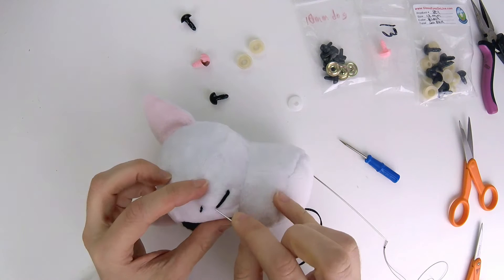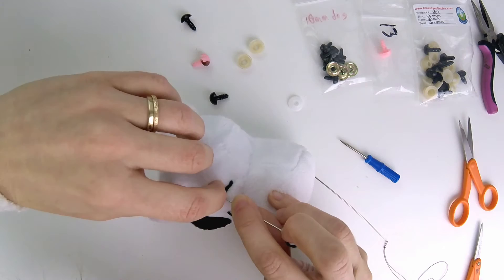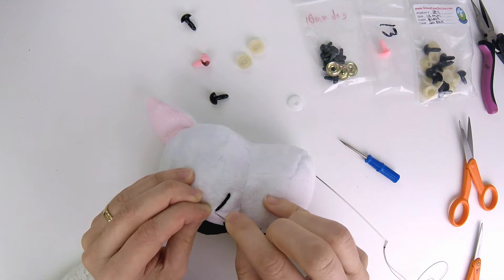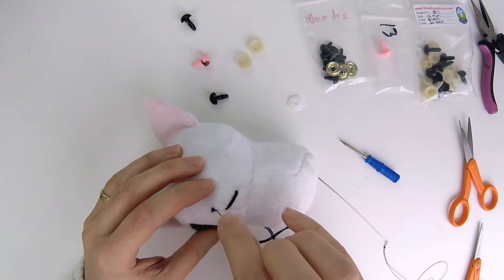I'm going to stitch into the center. If you stitch into the past threads — like in between the two threads — it's actually going to separate the threads with this new set of threads, so you don't want to do that. You want to make sure that the stitches are either right in the same hole or right next to them. If your stitch is too far away from the initial stitch, you'll have a slight gap, but with furry fabrics it's not too much of an issue — the fur will hide it.